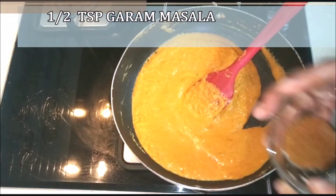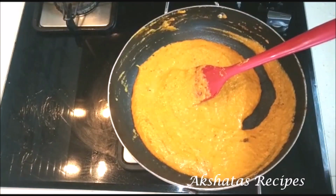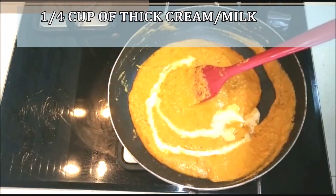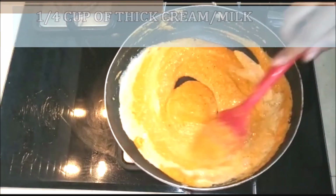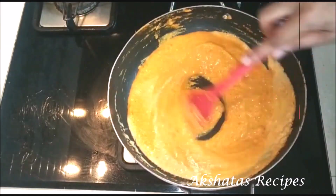Now after that I'm going to add 1/2 teaspoon of garam masala. This is again homemade. I'll leave a recipe of how to make your homemade garam masala. And I'm going to add 1/4 cup of thick cream. Or you can also use milk. The thick layer of that cream that comes on top of the milk, just add that.